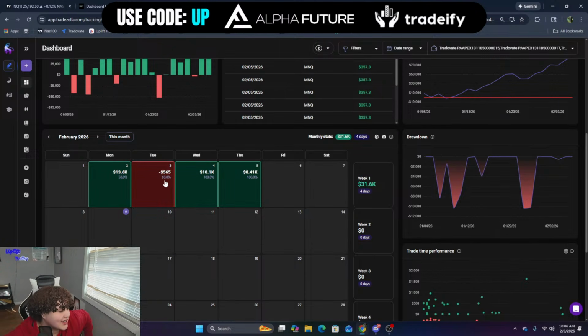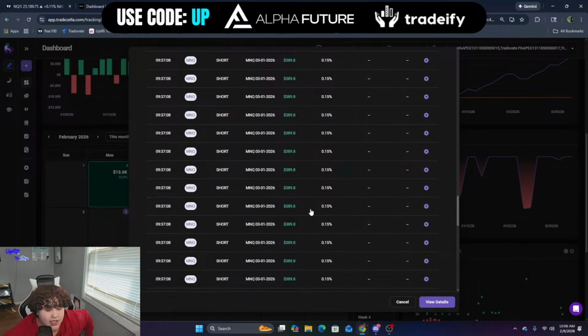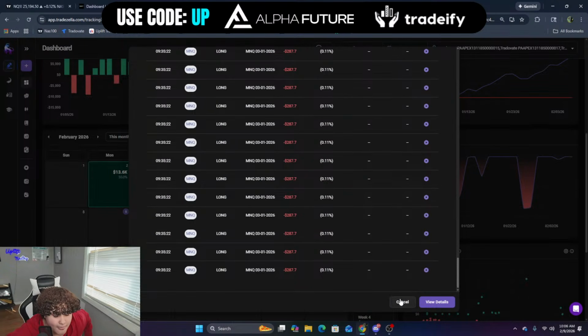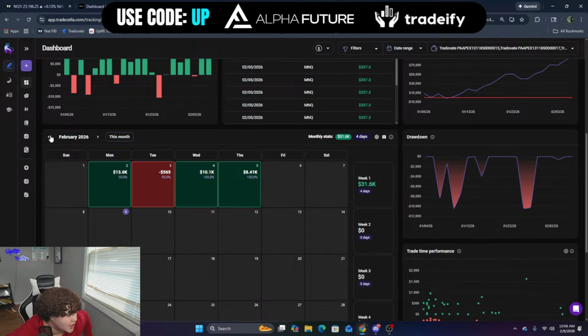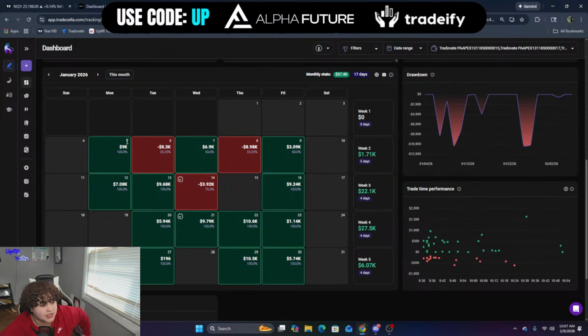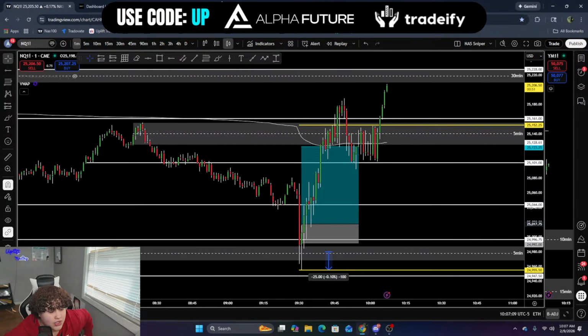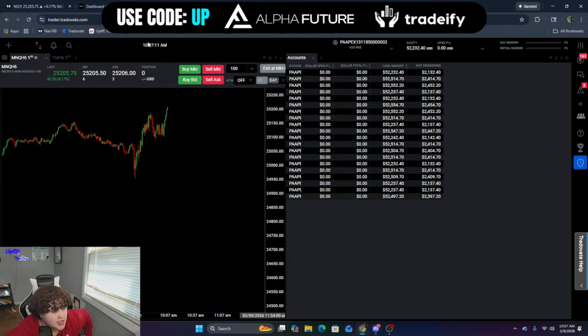So I would just say, again, the mistake here, this all could have been avoided if I didn't trail the trade that tight. I should have let the trade breathe. I think that's my only mistake these past few days. But some good things that I did was actually waiting for A plus setups. And it's good. All of the trades that I did take were winners.